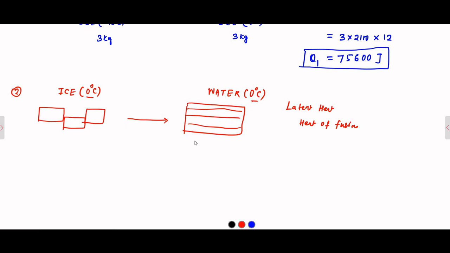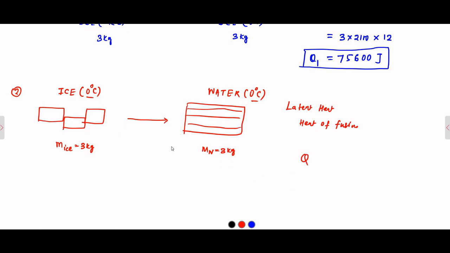So I have discussed this in detail in the concepts related to latent heat, the various transition diagram of ice to water I have explained in detail. So you can watch all the theoretical videos first and then watch the numerical part. Okay, so same mass of ice 3 kg, and here also the mass of water will remain 3 kg.